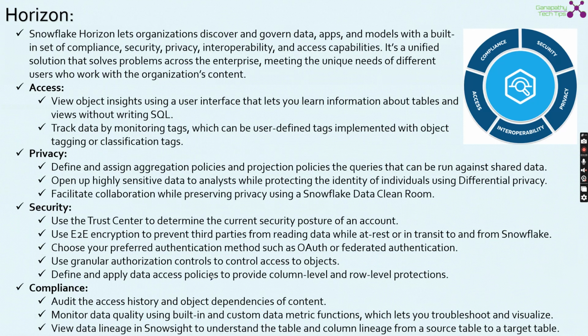Moving on to the compliance pillar, you can do the audit. We have the audit access history and object dependencies, everything within the Snowflake account, and we can monitor the data quality using the built-in and custom data metric functions, which lets you troubleshoot and visualize. This is very important. We discussed this in the previous slide as well. This is in GA right now, so you can monitor the data quality aspects for the data within your Snowflake using the built-in and custom data metric functions of Snowflake.